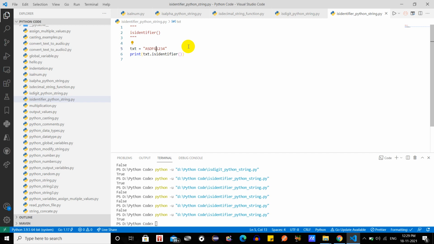The beginning will be characters, here no special characters. The beginning will be characters, and then the numeric value comes. The beginning can be characters with an underscore also. If you give an underscore, it is also allowed. Yes, it returns true. Excluding this underscore, if you add a dollar sign or any symbol, then it returns false. You understand? The identifier looks the same as a declaration of variables. When you run it, it returns true.